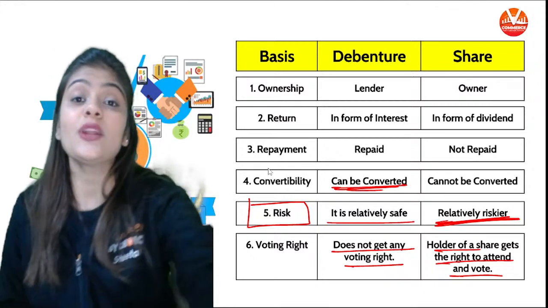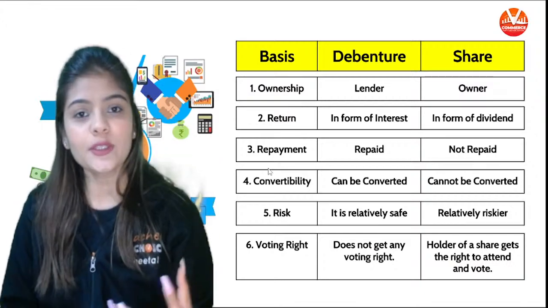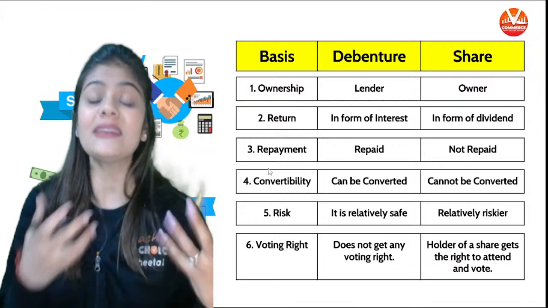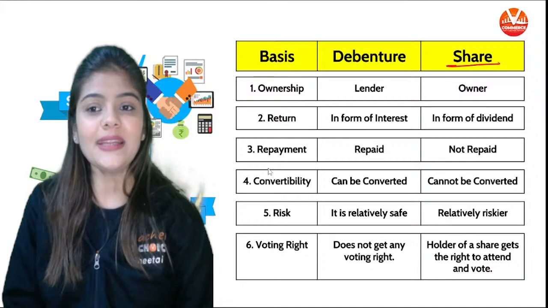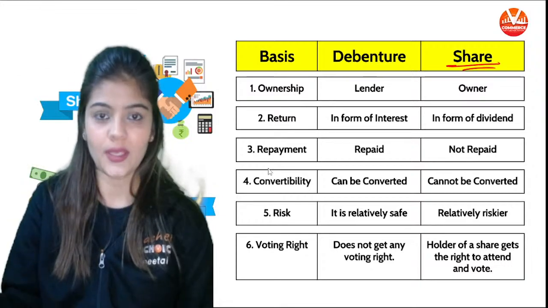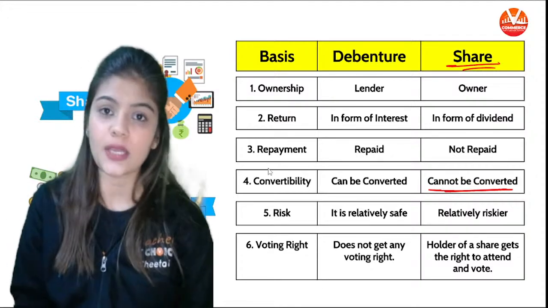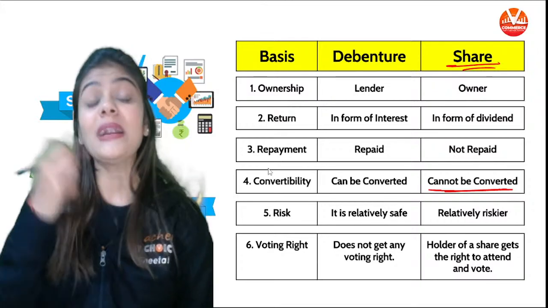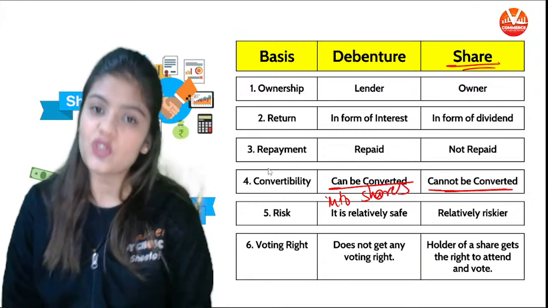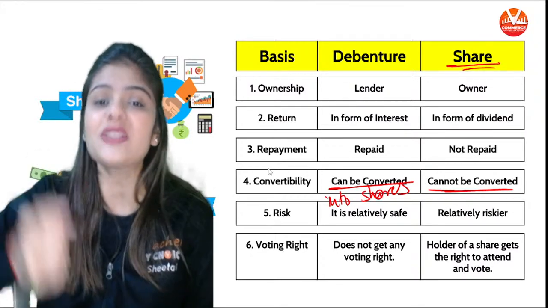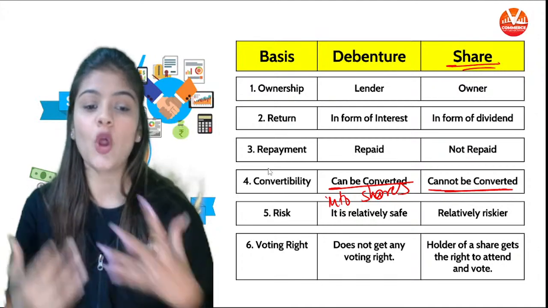Gurleen, shares cannot be converted. Because अगर आप किसी भी चीज को कन्वर्ट करते हो तो आप उसको शेयर्स में कन्वर्ट करते हो. If anything is convertible, then it will be converted into shares. But shares तो already shares है, आप इसको कहाँ कन्वर्ट करोगे? तो शेयर्स cannot be converted. शेयर्स को आप सोच रहे हो डिबेंचर्स में कन्वर्ट कर लो, ऐसा नहीं हो सकता. आपके जो डिबेंचर होल्डर है वो कह सकते हैं कि हमें अपनी कंपनी के शेयर्स दे दो. तो डिबेंचर्स can be converted into shares, but shares cannot be converted.